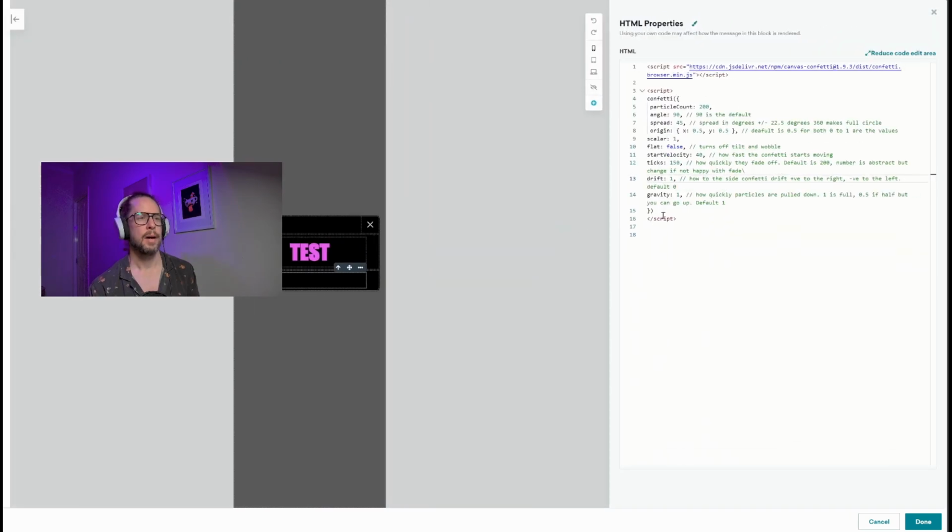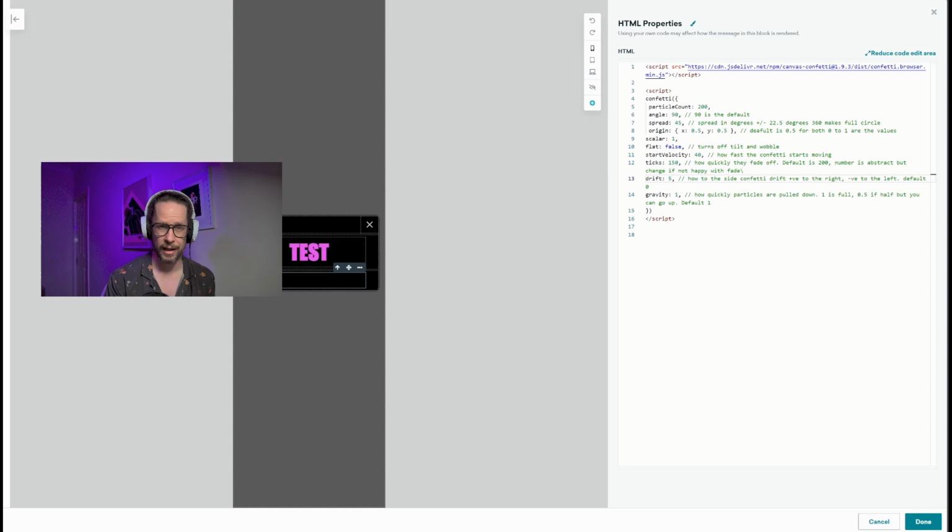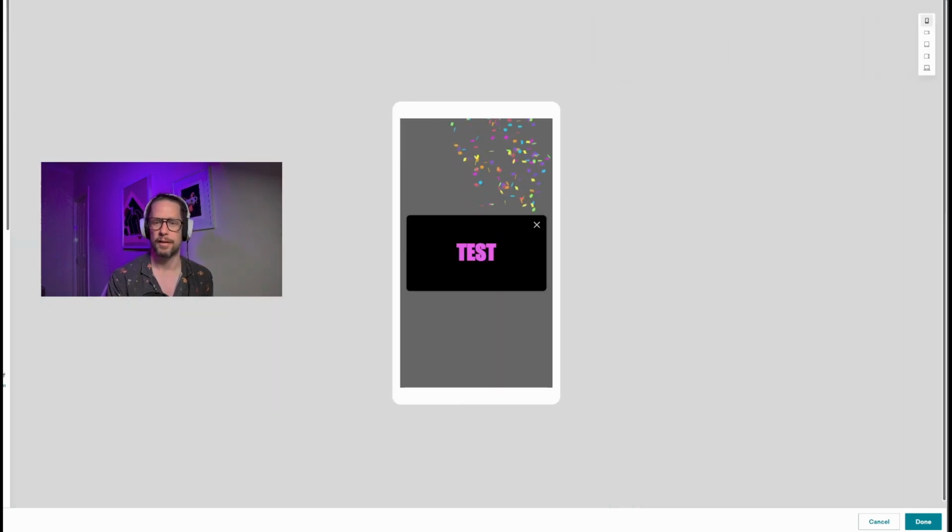Now, if I up that a bit more, you'll see, let's make that a 5. It's a strong gale. There's a strong gale inside the computer. You'll see this actually flies off to the left. Comes out, whoop, it's gone. It's a strong wind. It's gone. Like, you're not getting that confetti back. It's long gone.